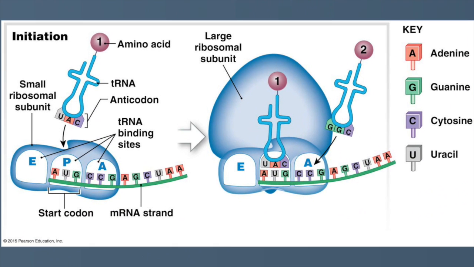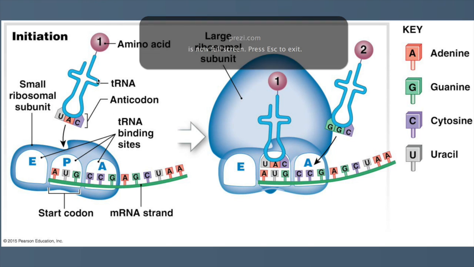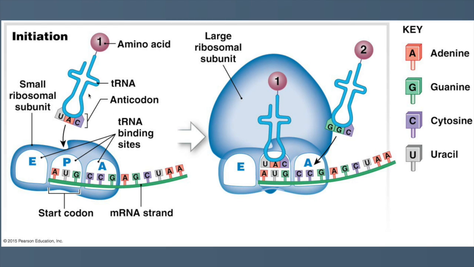Okay, so that is the process of translation. So in translation, transfer RNA, or tRNA, binds to amino acids. So that's what this molecule here is. It would be a transfer RNA. It binds to amino acids and brings them to the mRNA at the ribosome. Here's the ribosome. So the mRNA is produced in the nucleus, and that process is called transcription. Then it goes out to a ribosome for translation. So the tRNA brings in an amino acid, and they're joined together, as you saw in that movie.